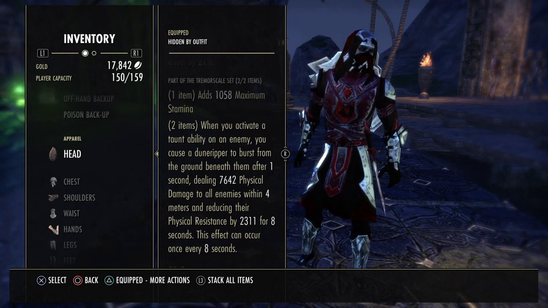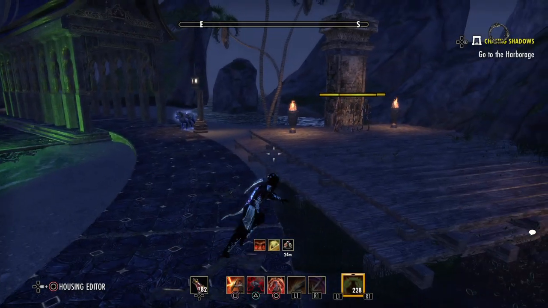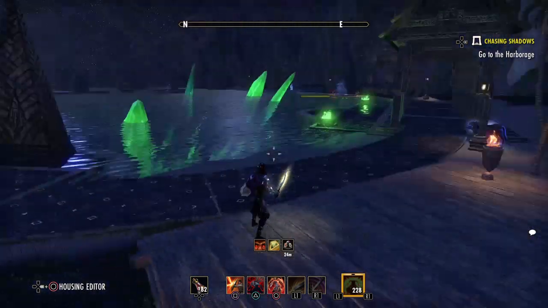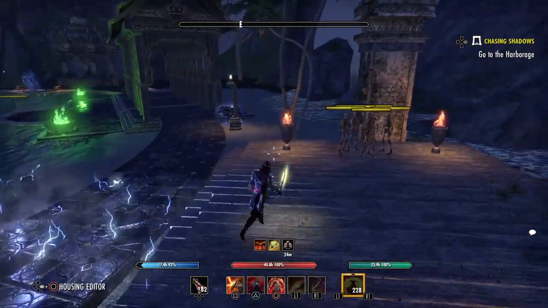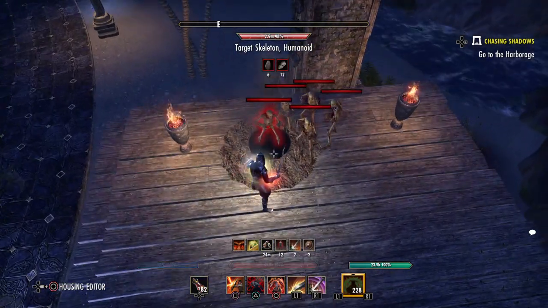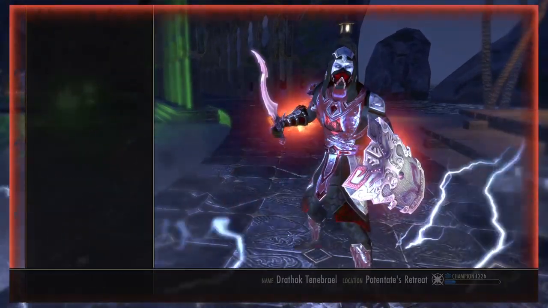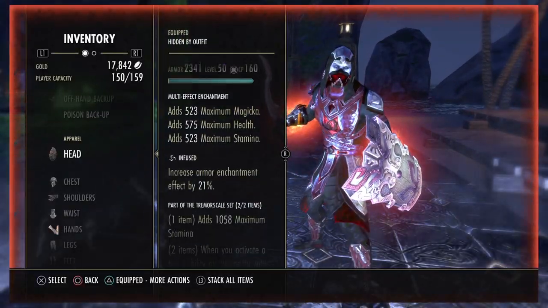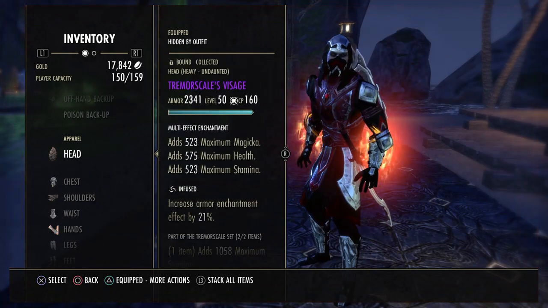So your stamina DPS won't have to put a lot of CP into physical penetration. They can just go full on damage, and you make it easier for them with Alkosh, with your Crusher Glyph, with your Tremor Scale. Let's taunt this guy. You can see the Dune Ripper coming out here, and then he's afflicted with that, and his physical resistance is reduced by 2,300. So, this is the stamina setup.